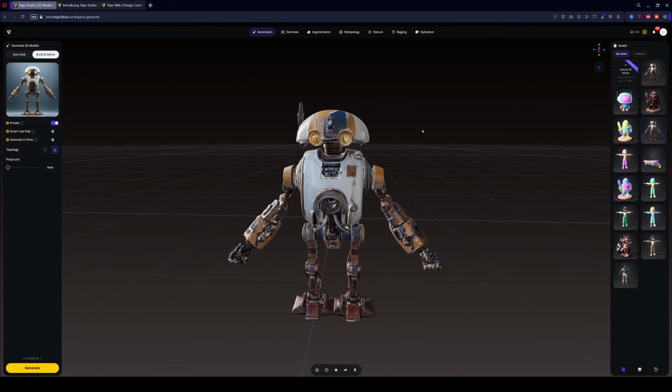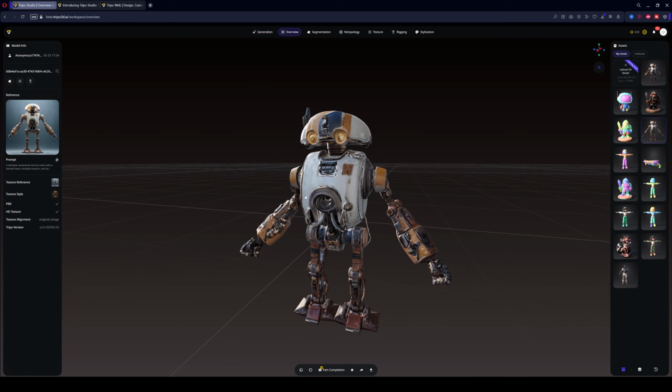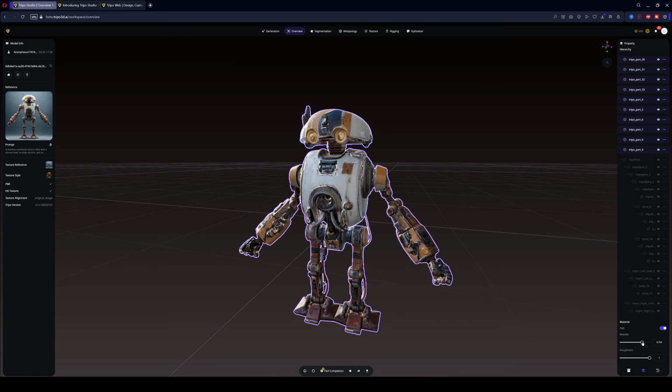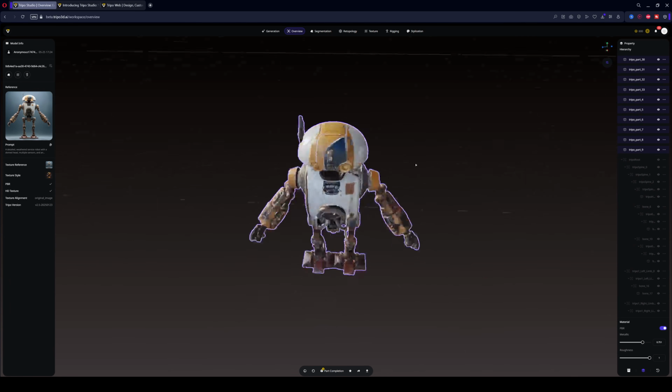So anyways, once you have done that, what we can do is now finally export our mesh. So we will go to the overview. It's also giving us here a metallic thickness value. We want to change that, for example, from the PBR material that we created, which is cool.